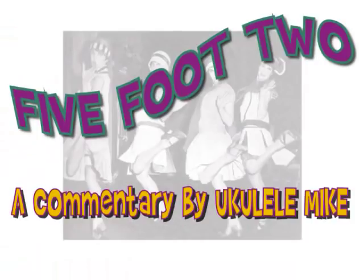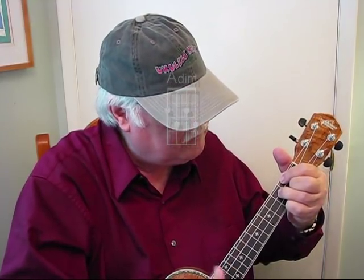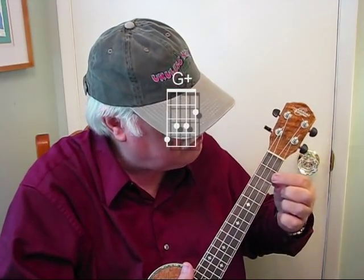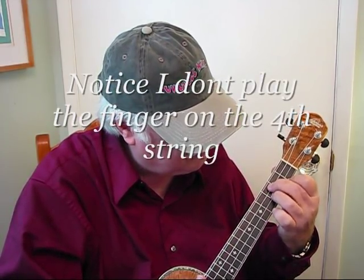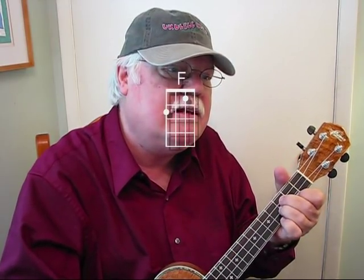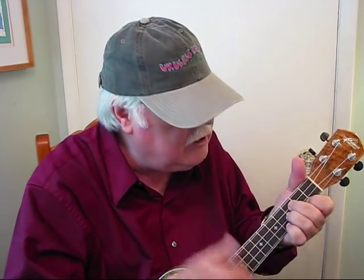Happy strumming. What a natural song for the ukulele is Five Foot Two — wonderful chord progression. I'm doing it in the key of C. We have an A diminished chord — I love these diminished chords. We also have a G augmented, which is played by putting your index finger on the first string second fret, middle finger on the third fret of the third string, and ring finger on the third fret of the second string. We have a little vamp, as we call it — an introduction that goes C, A diminished, F, G augmented. You can play that repeatedly as you're introducing the song, and it's also used as a little interlude between repeats of the song.